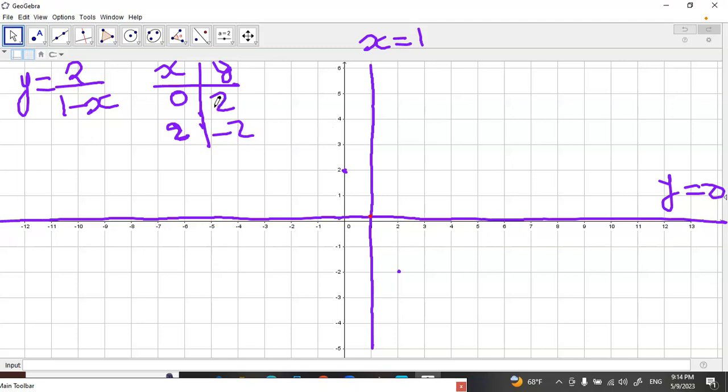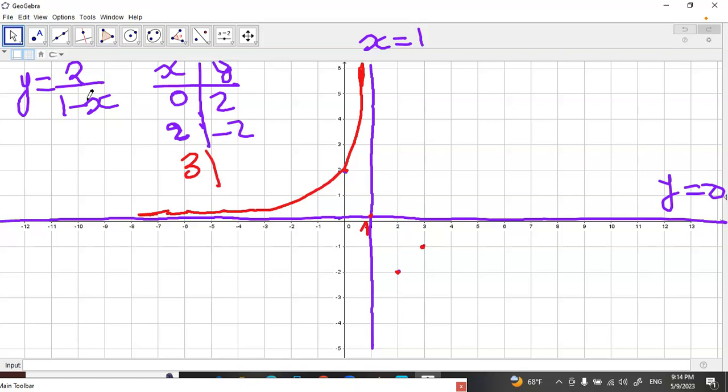Now I need to take some points just to know which area I will draw in, here or here. I will start with x equal to 0, y is 2, so this is a point. Even if you take, for example, x equal to minus 1, you will have 2 over 3, so I'm in the positive part. So the first part of my function is in this area here, and this is the asymptote. You see, I cannot touch it, but I can approach the asymptote. I can take another point in the other areas. Always take some points before the vertical asymptote and after it. For x equal to 2, y is equal to minus 2, so I'm here. I can take x equal to 3, for example, and it will be minus 1.